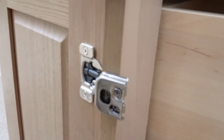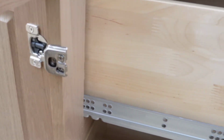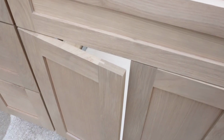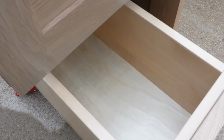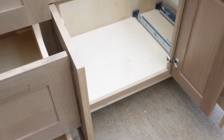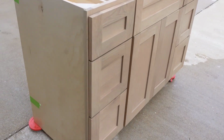They even included quality hinges and drawer glides. These things are heavy duty. They are going to last a long time. And of course, we have soft close cabinet doors and soft close drawers. Overall, the drawers, the cabinets, the box itself, the bottom, even the back, everything solid wood, plywood. This thing is durable. It's going to last a long time.